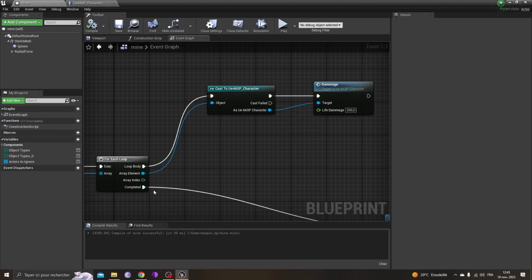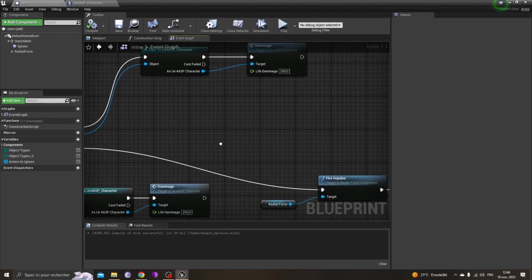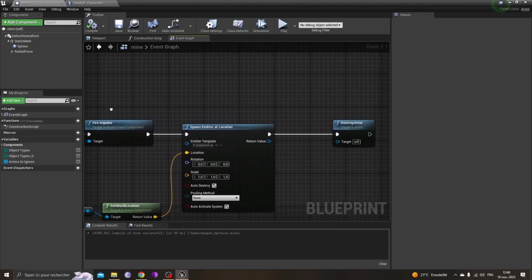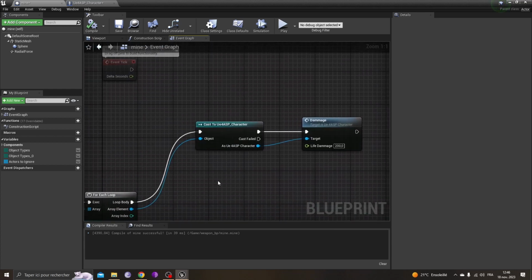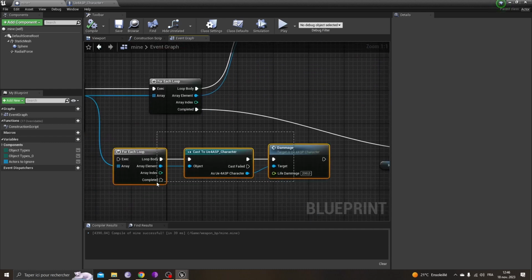But when it is completed, we need to have an effect for the visuals, a sound, and also an impulse, the impulse that will propel every character away from the location of the mine.